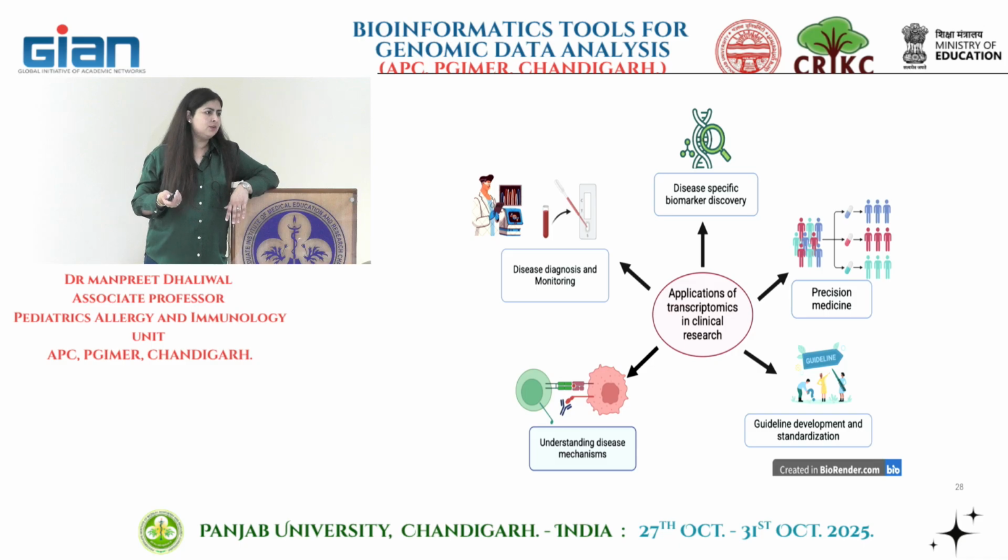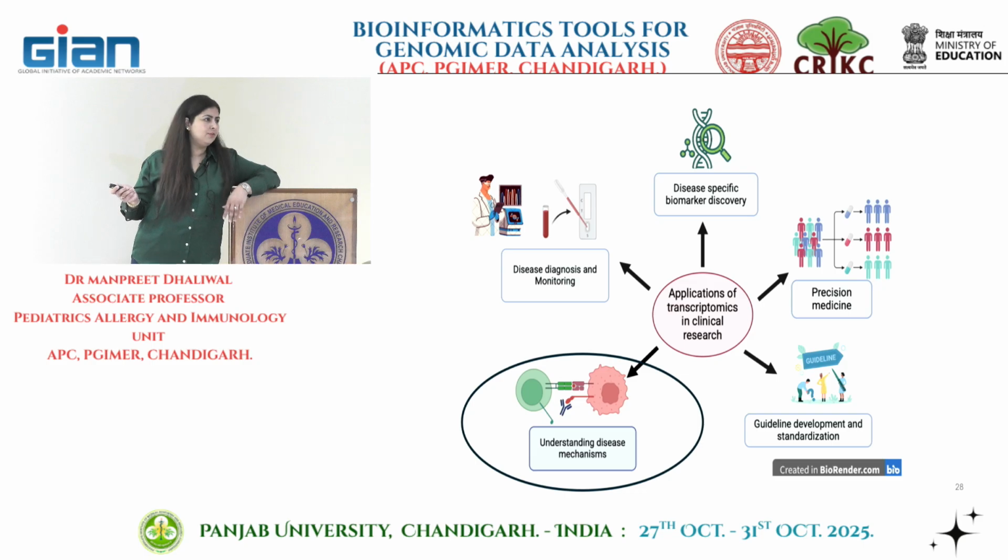I feel that transcriptomics can be used in multiple ways. Some of these, which are specific to our unique niche, would be disease-specific biomarker discovery. I think a lot of people in PGI are working on this. Then disease diagnosis and monitoring, and I'll show you some examples where we've done this, and understanding the disease mechanism. Precision medicine is something I have no experience in, but probably other departments might be using this as well. And obviously, finally, guideline development and standardization, but that's a long way to go for us, at least.